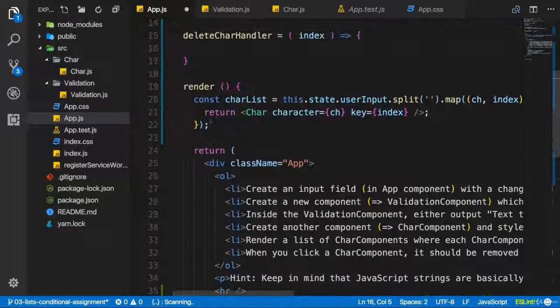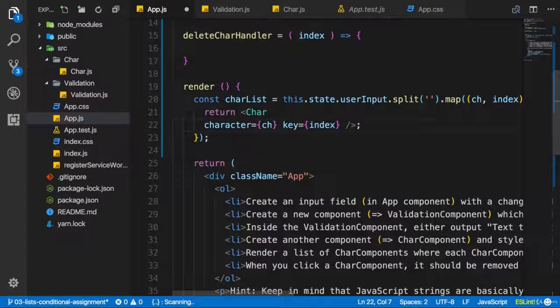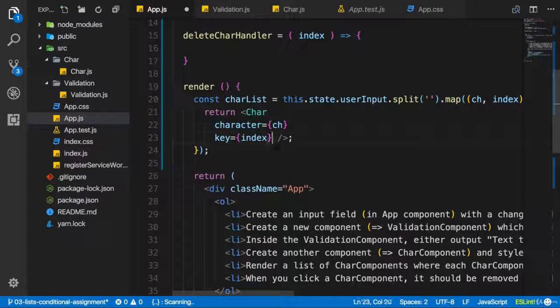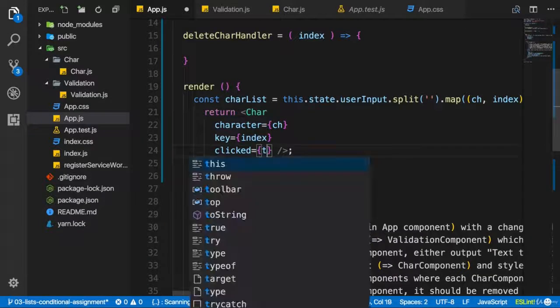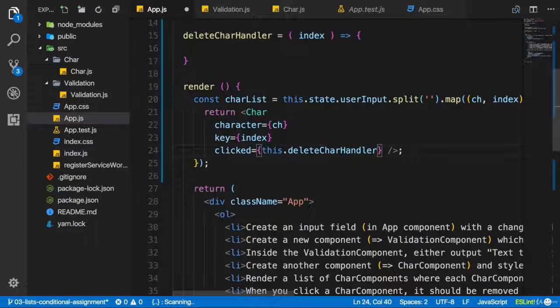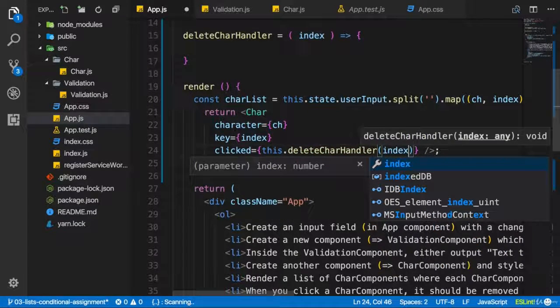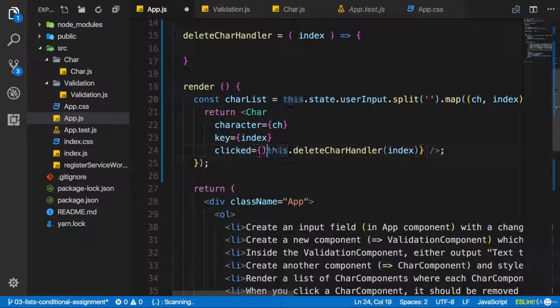And I want to execute this obviously whenever I click on one of these character boxes. So I'll split this over multiple lines and then pass a property which I'll name clicked, where I then want to execute this delete char handler, pass the index though, and therefore execute this as an anonymous ES6 function using this alternate syntax of passing a reference.